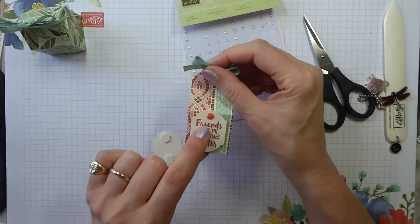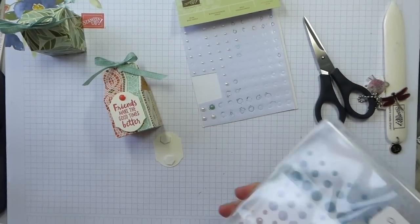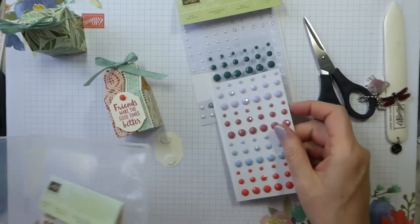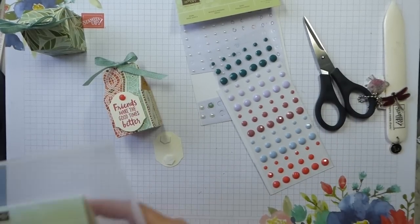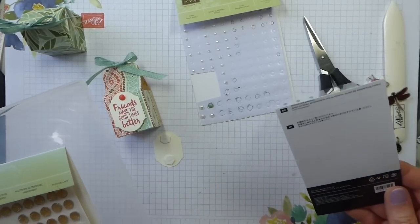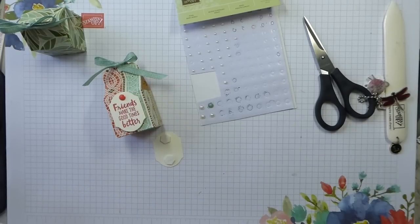On this one I've got one of the faceted dots that are in the new In Colours, and I've used one of the terracotta tile medium sized, and they are called, oh, I've cut them off, wonderful. I'm sure they are faceted dots. Again, I'll list those in the details below.